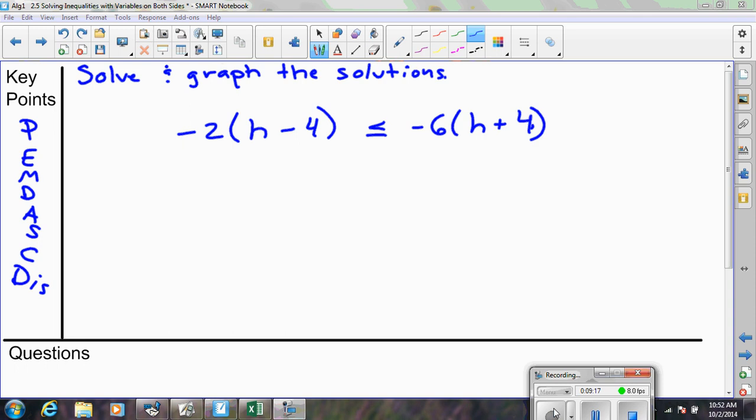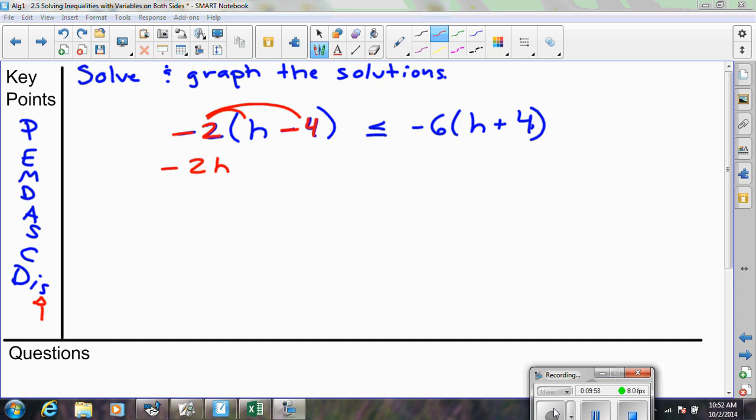Okay, what would we do about this problem now? Yeah, we can still start off with our distribution, the same as we did before. And I had this particular one picked out because this is the common mistake that our class was making. A lot of people were still making this error. And so when we distribute, we don't have a problem with getting the negative 2h. But I would like to point out one of the shortcuts that we were using, this is a negative 2 multiplied by a negative 4, which does give us a positive 8.